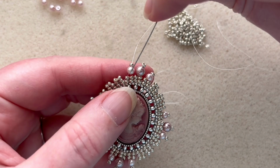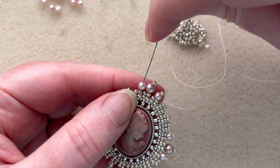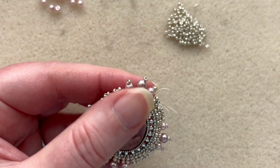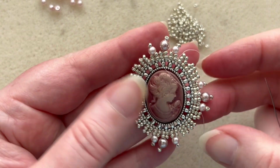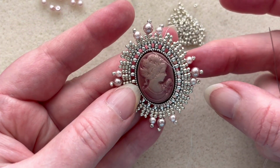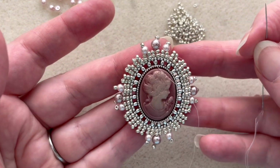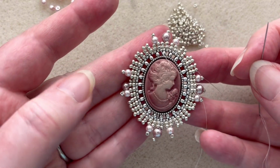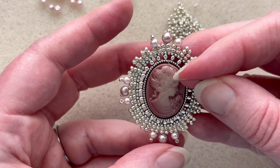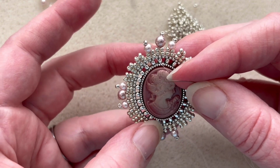Okay, so I'm adding on my very last pearl right at the top here. And so this is what it should look like. You should have your sets of pearls on each side and 3 sets of pairs in between them, okay? So if you've got this, then you're doing it correctly.